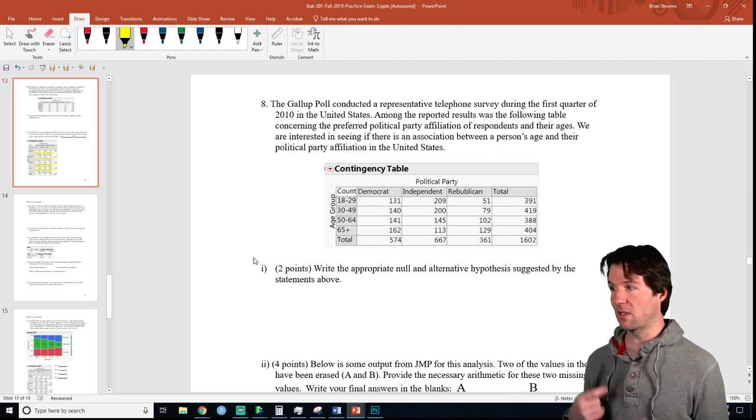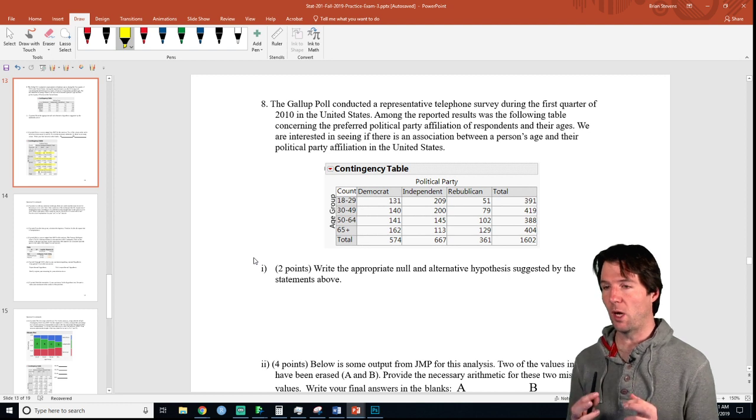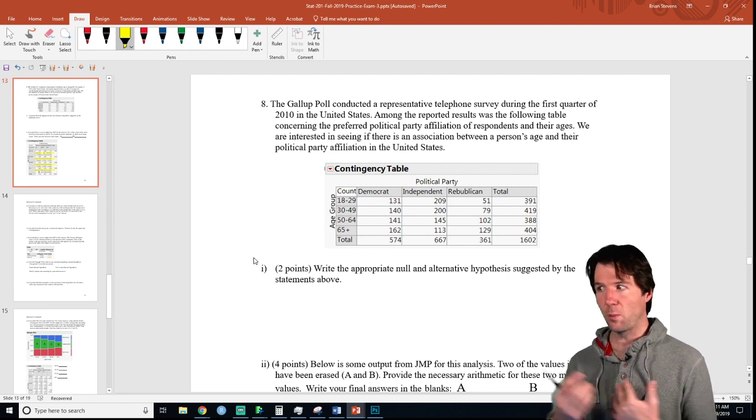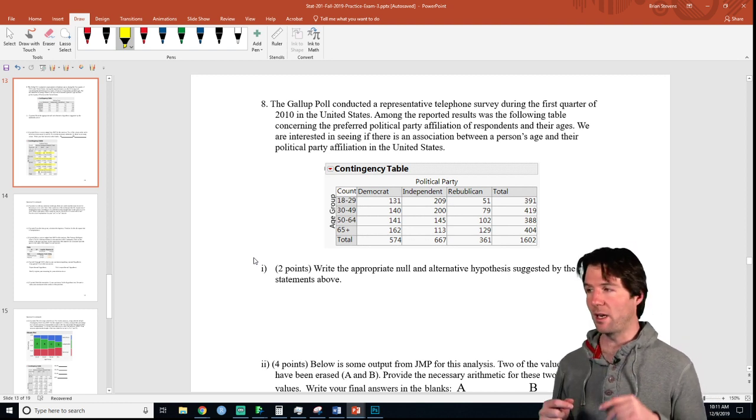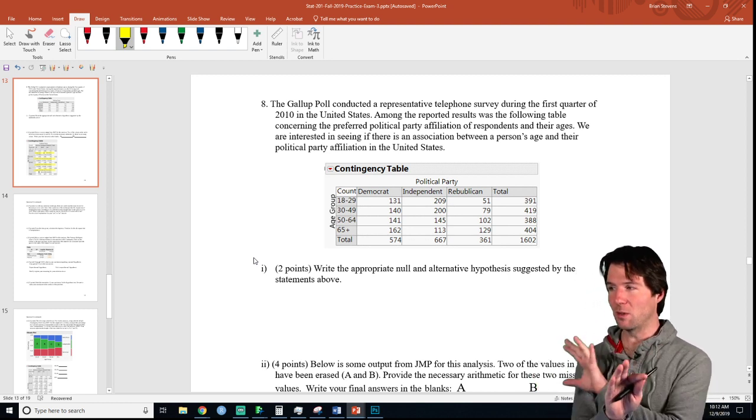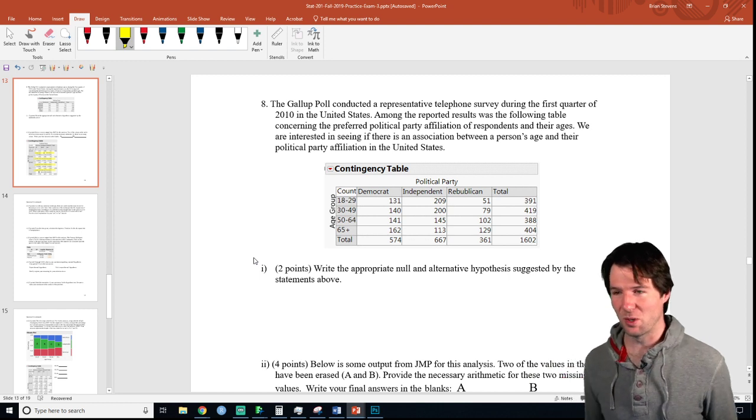When you think about it in the statistical sense, you have to think which one is the X, which one is the Y. Now in truth, if X is independent of Y, Y is independent of X, so it's an acceptable answer to put either one first. It's kind of like mu1 equals mu2 or mu2 equals mu1, either way goes, so you can switch it around, it means the same thing.